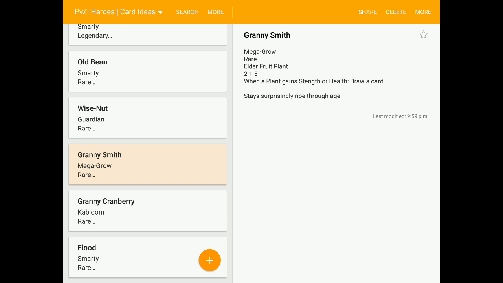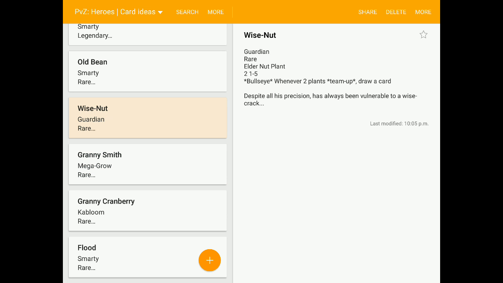But yeah, then there's Wise Nut. Guardian Rare Elder Nut Plant, also a 2/15, but this one has Bullseye. Because it has Bullseye as well as good stats, this has got a bit more of a condition. Whenever 2 plants team up, draw a card. So when I say that, I basically mean if there's 2 plants on the same lane, you get to draw a card.